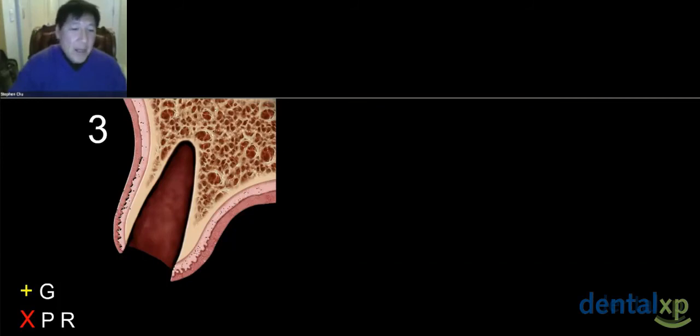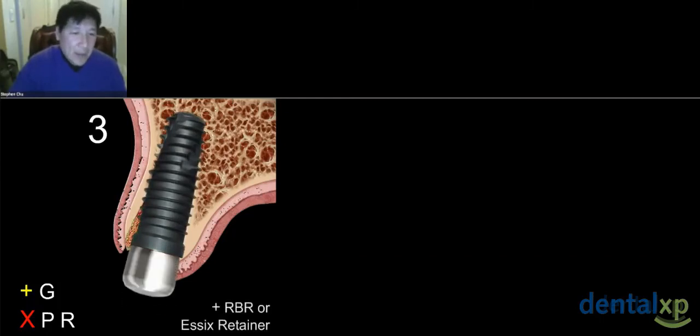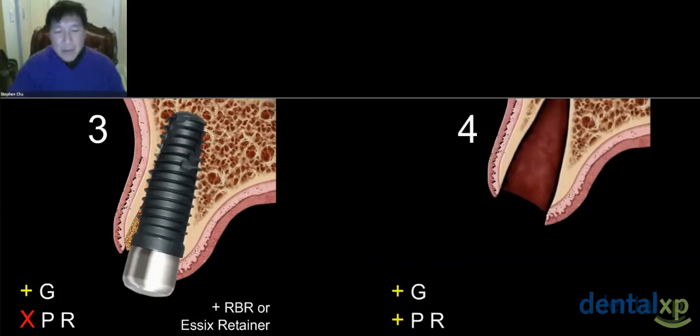Group 3 is where you would place the implant. You would then have the ability to place a bone graft in the gap, but you wouldn't have the ability to place a full provisional restoration. Maybe you wouldn't be able to torque the implant to its full torque value, feeling comfortable enough to actually place a fully contoured provisional restoration. However, you would then place a bone graft in this gap, giving the patient a resin bonded retained bridge or an Essex retainer as a provisional restoration.